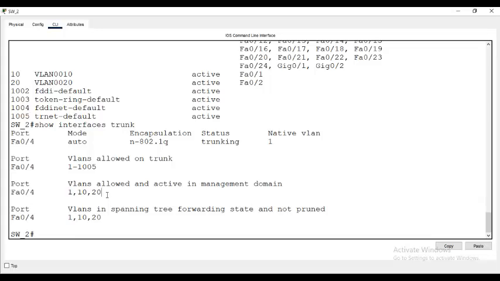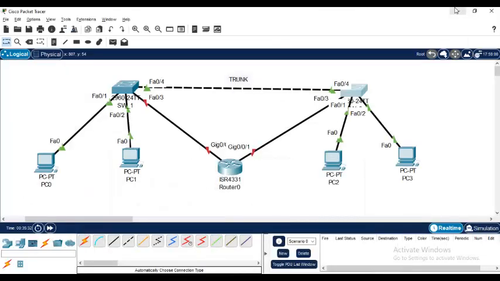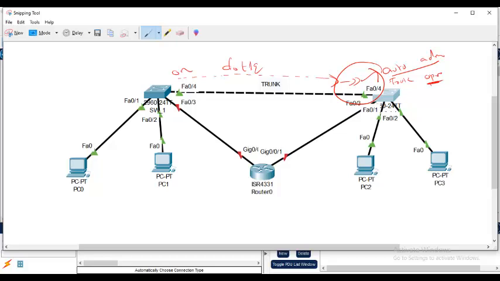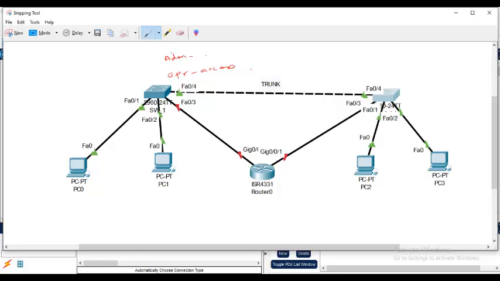Okay, now we want this link to become trunk on a condition. What condition? Condition is this port, when I configure as dynamic desirable, it cannot immediately form trunk.